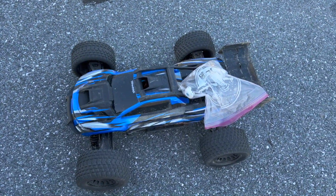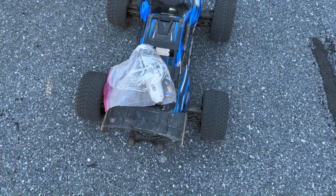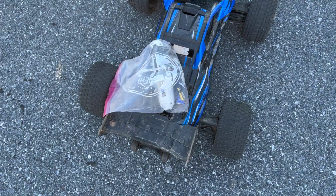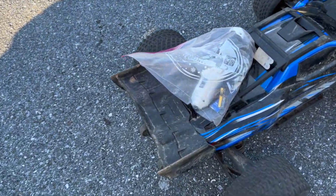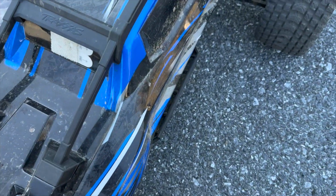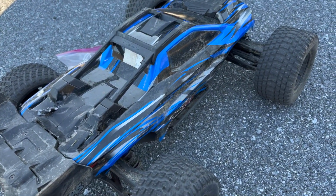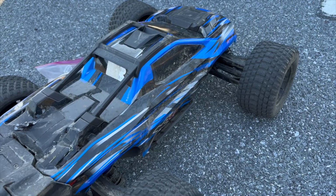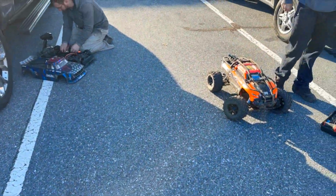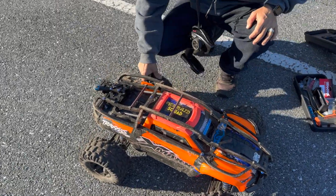Me, I broke the rear bulkhead again, and I broke a drive shaft again, and ripped out my wing mount. I actually broke the wing mount this time. But definitely broke the drive shaft in her. She's rear wheel drive. And on the Max, it's front wheel drive. So two together, I've got a complete vehicle. Total piece of crap. What'd you do, Devo? I don't know, I broke this thing and I forgot why already.